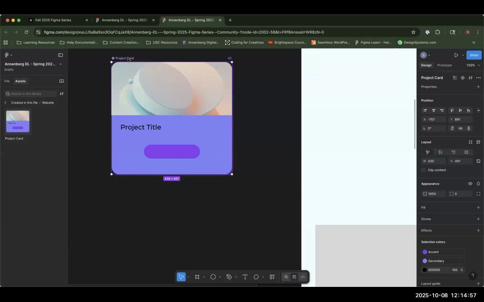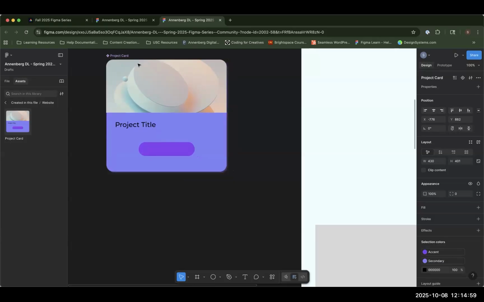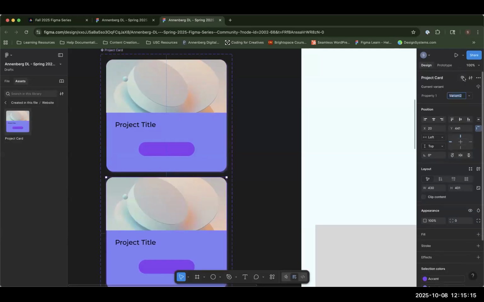So to create a variant, which we're going to do one of our project card, you go over here to where it says project card, and then you'll see this icon, which is a diamond with a plus in the middle. And if I click that, you'll notice that I get an exact duplicate.